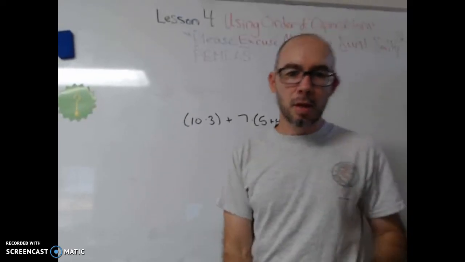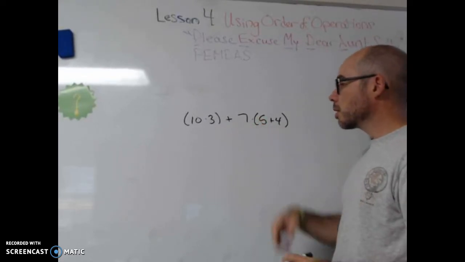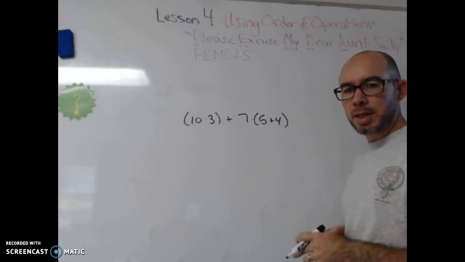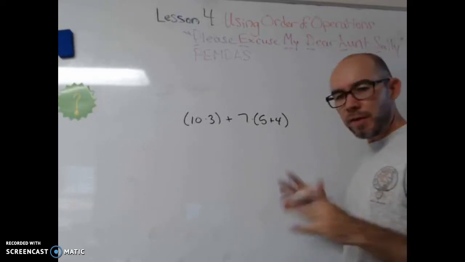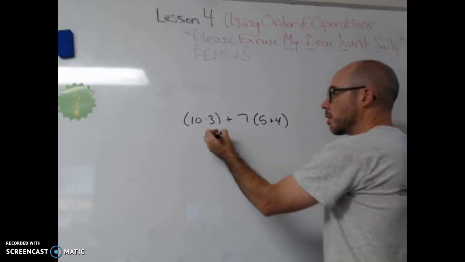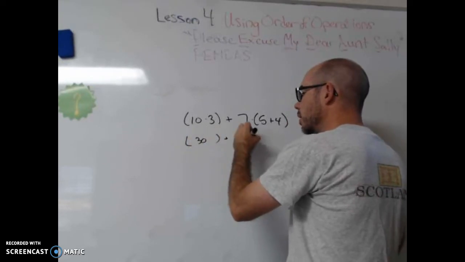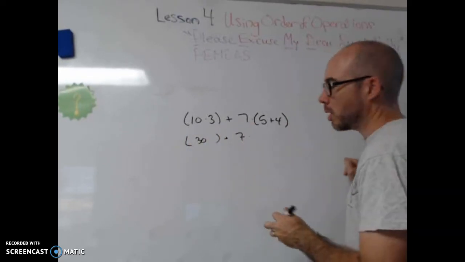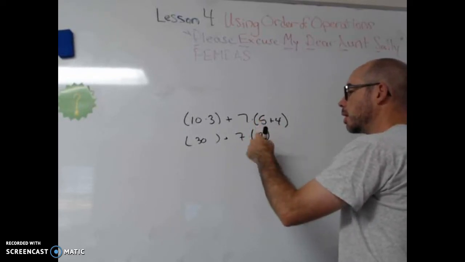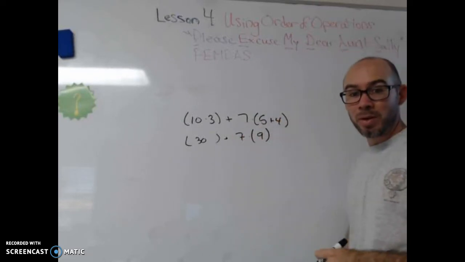stuff like this. Okay, so we do have parentheses, we do have multiplication. So what do we do first? Because we have both of those kinds of things that are right there at the beginning. Well, everything in parentheses is its own little problem, so we do that first. So first we do 10 times 3 is 30. And then we just rewrite the stuff that we don't do anything with yet. And then we got in here 5 plus 4 is 9. Now I know here we're doing addition before we do multiplication, but that's because it's inside the parentheses.